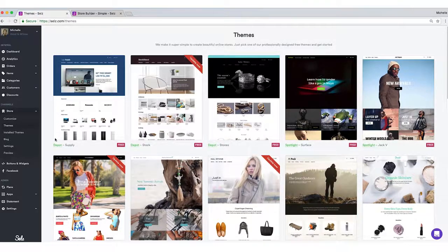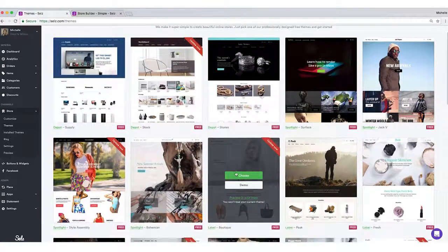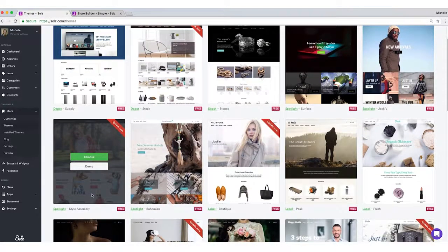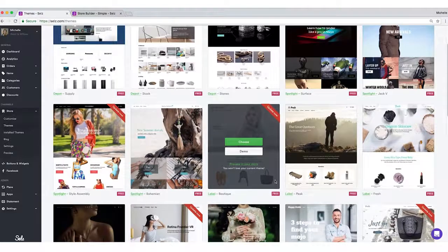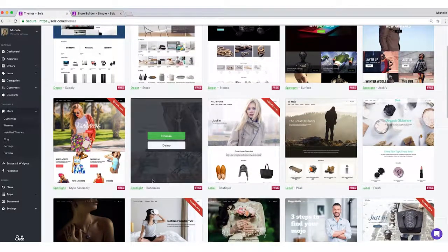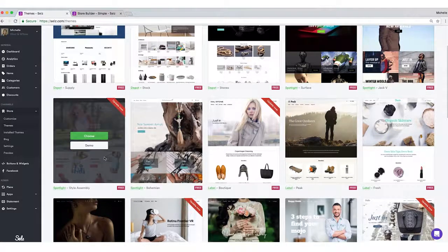We have quite a few different themes to choose from, so if you decide on a different theme, you can always come back here and switch to the theme of your choice. Remember that all of these are completely customizable to your own brand. The process is easy. You can preview the theme first in our demo store and click Install when you make a decision.